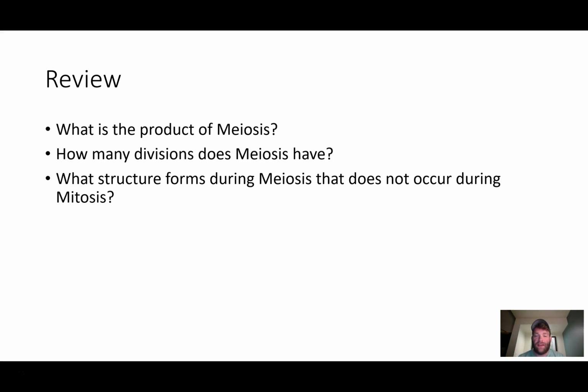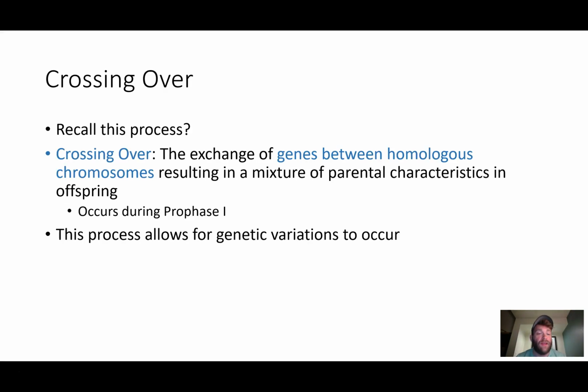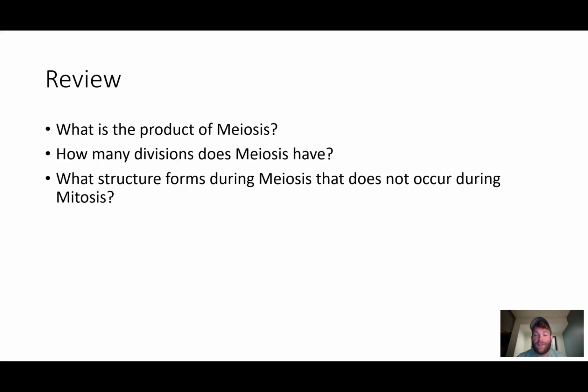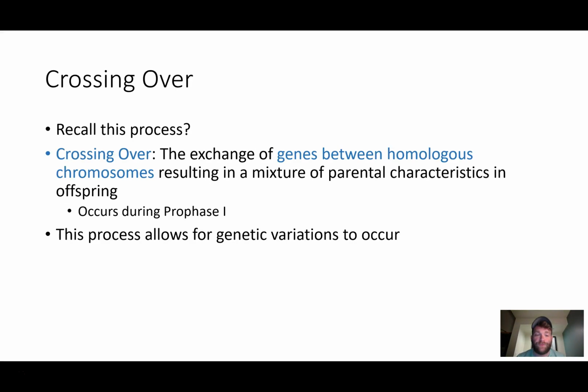And then lastly, in meiosis 2, that's where we're taking the product from meiosis 1 and splitting the sister chromatids so that then we have the correct distribution of chromosomes. And then what's the structure that forms around meiosis that doesn't occur during mitosis? So that, remember, is the tetrad, right? The point where we have the four different chromosomes that come together. So the homologous pair, right? The one you get from the mom, the one from the dad, coming together, crossing over, swapping genetic information, and then pulling themselves apart during anaphase 1.